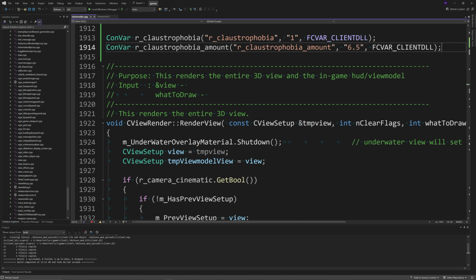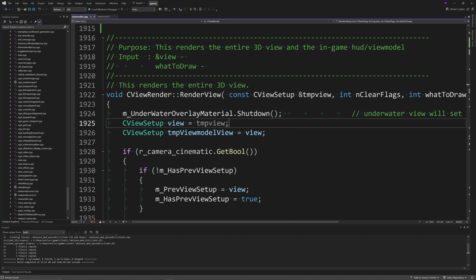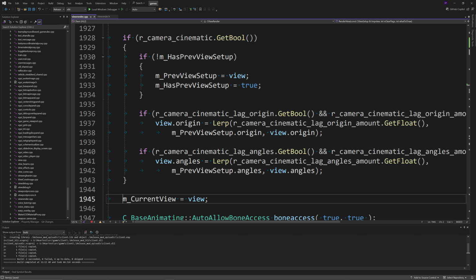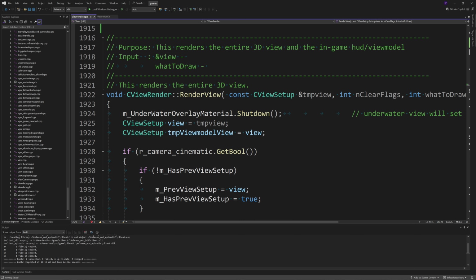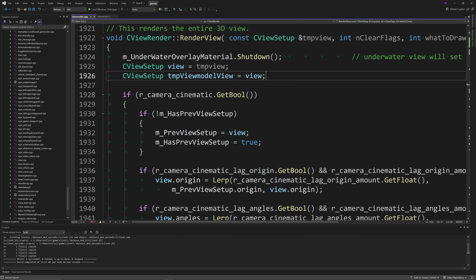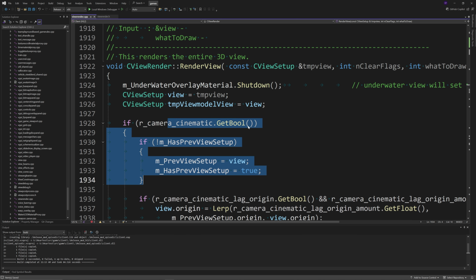Then you want to go to the render view function, which is right here, and we want to change this view to tmpView like you see here. And one of the things you do need to do as well, because down here there's m_CurrentView that equals view, that would show up as an error. So you need to add a CViewSetup called view, which equals tmpView. You don't need to worry about this, that's just for the cinematic camera, as is all of this stuff that you see down here.